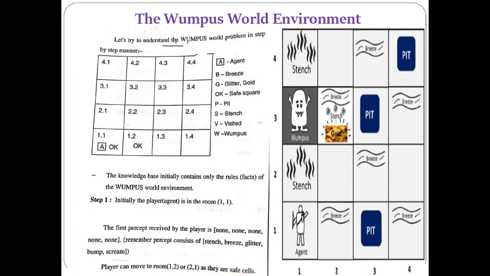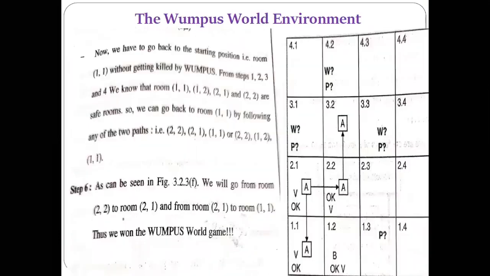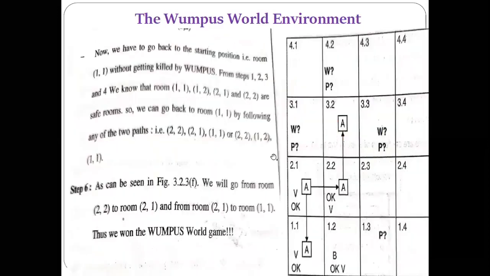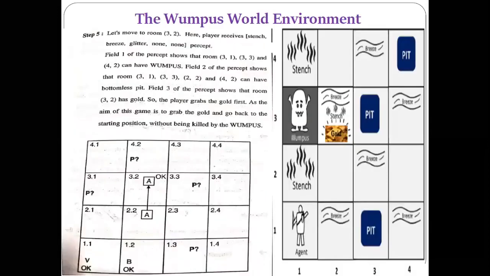Describe the Wumpus World environment with the help of an example. The example is nothing but what we have discussed today. Understood. This kind of example you have to explain if the question is asked related with the example of the Wumpus World environment. And if a general question is asked, it can also be asked for 10 marks: describe the Wumpus World environment problem. Then in that case, you have to write a mixed answer. Mixed answer in the sense some content of our first lecture, what exactly the Wumpus World environment problem is. Then you can also, in short, explain the PEAS properties of the Wumpus World, that is the content of our second lecture. And if time permits and the question is asked for 10 marks, you can also go for a short example like this also. Got the point?